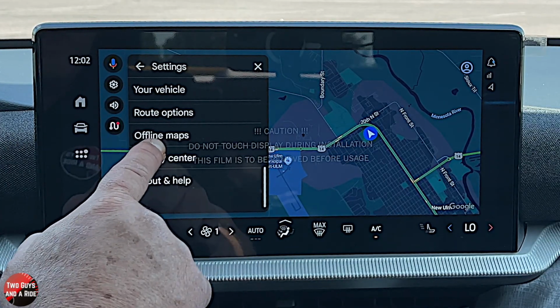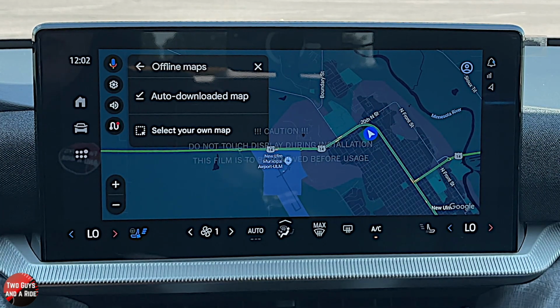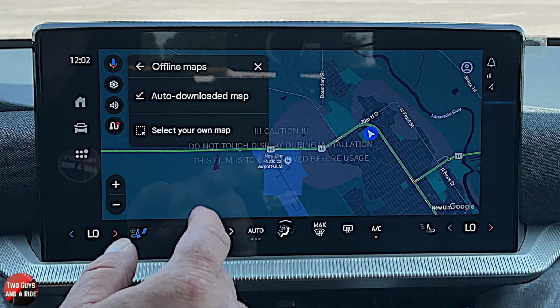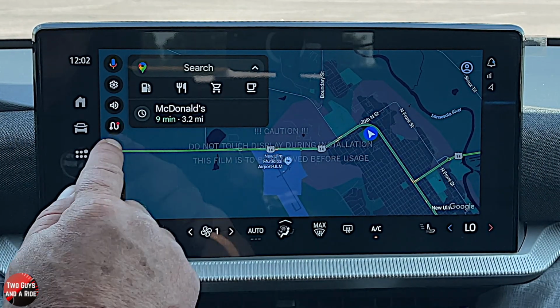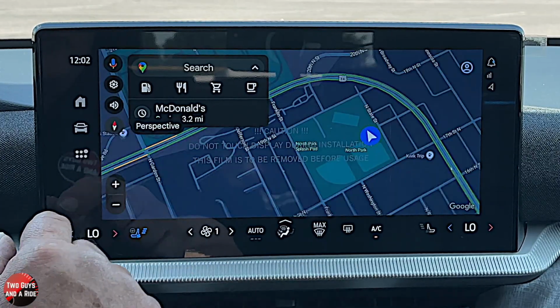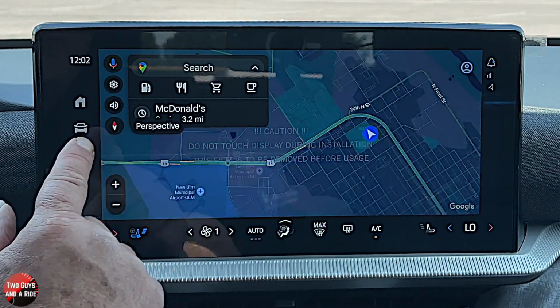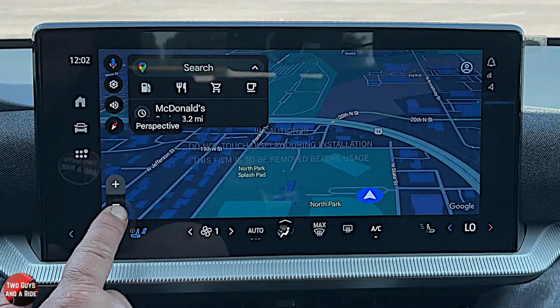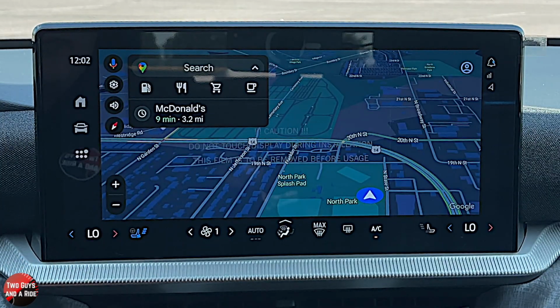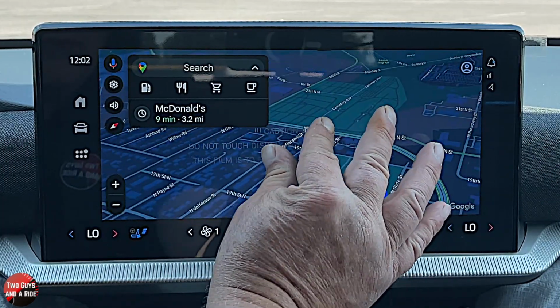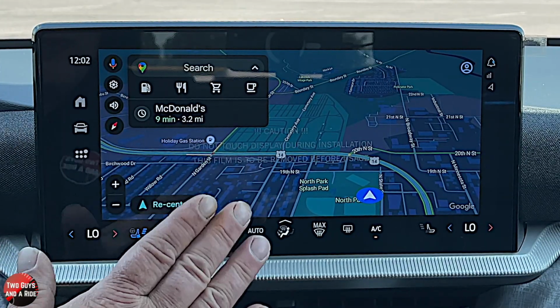All right. You can download maps here, so if you're thinking, well, I'm going to be in an area, I've got a cabin up in the Rockies, and I don't get great cell reception in certain areas, so I'm going to download the map for that area, so I have it offline. Right? Now, this one here just changes the orientation. You got perspective, north up, overview, and we're back to perspective. This is a simple zoom in and out. Okay, and this recenters everything, but you can pinch here and you can rotate. It's very responsive screen. All right, so that's the basics of navigation.